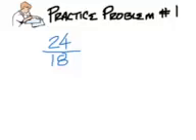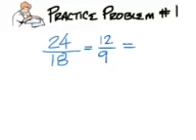They're both even, so you can divide them by 2. So if you don't know what to do, then it'll be a little bit more work, but you'll still get the right answer. If I cut both of these in half, I get 12 and then 9. Now, they're not both even. One's even, one's odd. But there's still a number that goes into both of them. What is it?